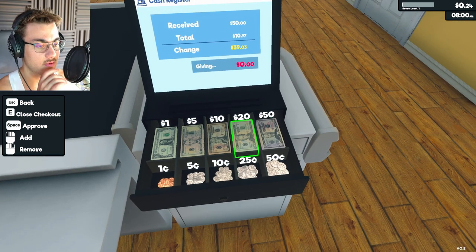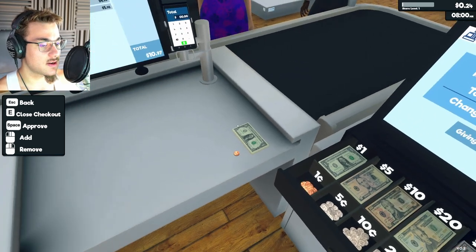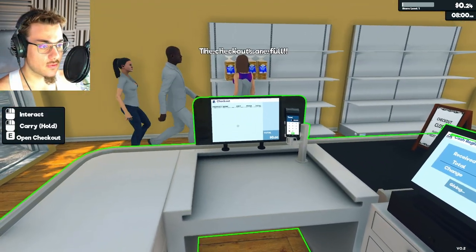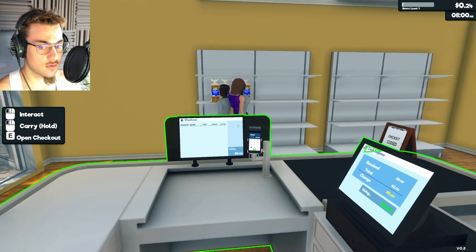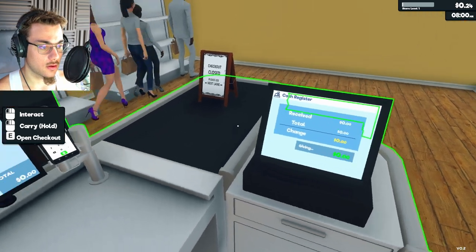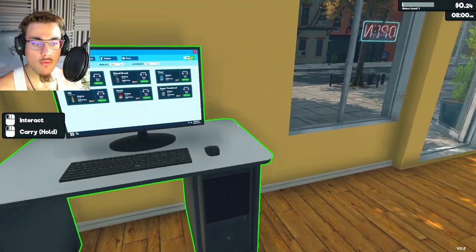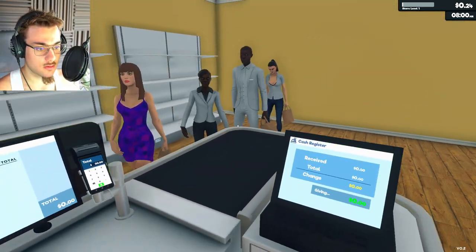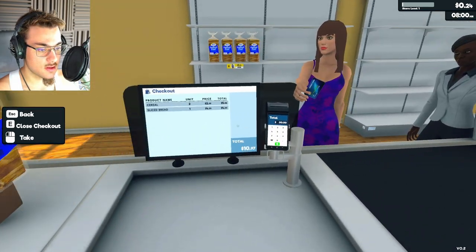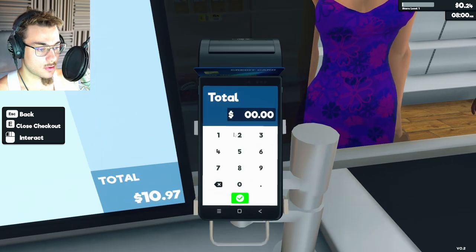Okay, so we need 1, 10, 20, 35. Oh, okay, I see. And 3 cents. Here you go. And close that one. And did I improve? These checkouts are so full. Improve checkout. It's not closed. Why would I close it? Open checkout. There we go. Okay. 1, 2, 3. That's going to be $10. Oh, you're gonna use a credit card. Okay, no problem.